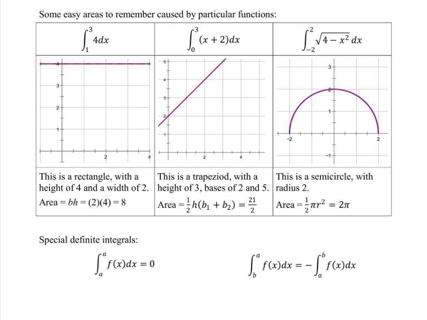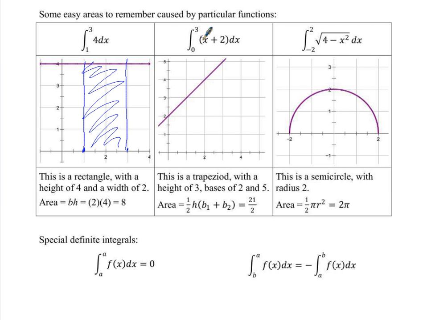This first one, the integral from 1 to 3 of 4 dx, graphs me a horizontal line here. And if I'm going from 1 to 3, 1 is right here, 3 is right here. So I'm finding the area under the curve between these two lines. What have I formed? A rectangle. So this is a rectangle with a height of 4 and a width of 2. So therefore the area under the curve is base times height. 2 times 4 is 8. There's no need to do calculus math there, even though we're in calculus, and that is calculus.